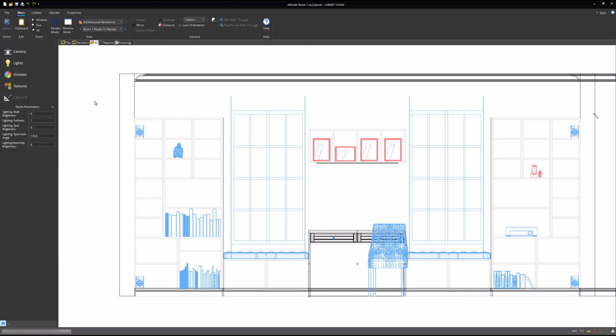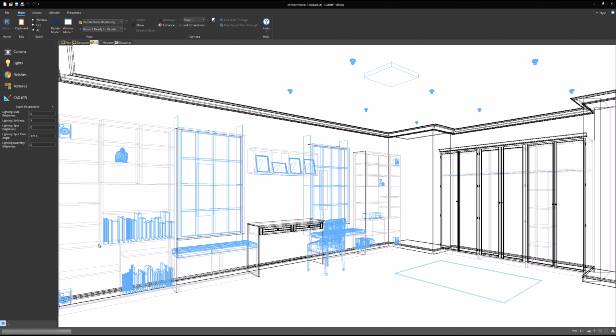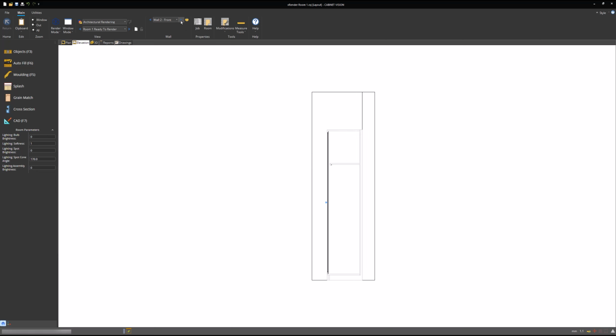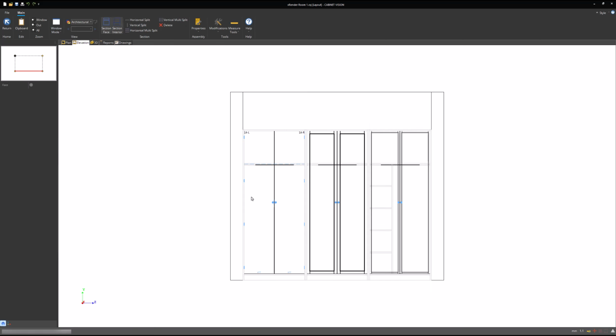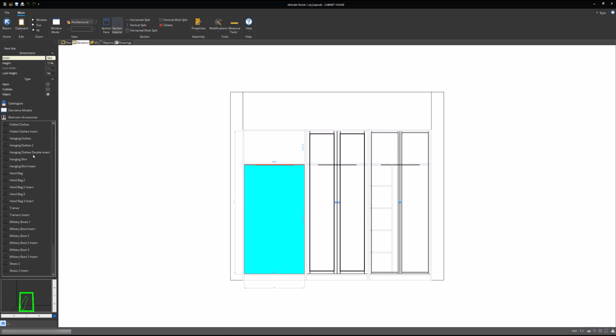And then if I head into 3D and into view 1, we'll see that we've now got some accessories starting to break up this render. I've also got on the right hand side a set of wardrobes that I want to dress. So if I go back to elevation, and I'm just going to flick around my room here. There we go. So on this one, I'm going to go section interior. In this space that's available, I'm going to go with objects, decorative models, bedrooms, and I'm going to go with the double clothing insert for this one.